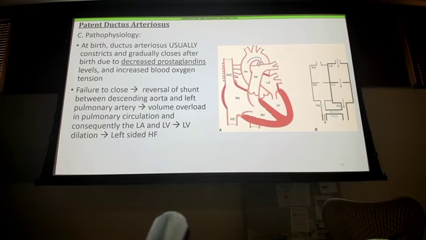And when that happens, you have a volume overload or pressure overload that develops in the left-sided circulation, which then leads to left-sided heart failure. So now you're going to have pulmonary congestion developing and all those kind of things because all this extra volume, all this extra preload, this increase in afterload is there and really distorts the normal stroke volume, the normal cardiac output.